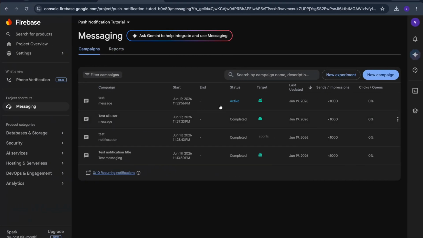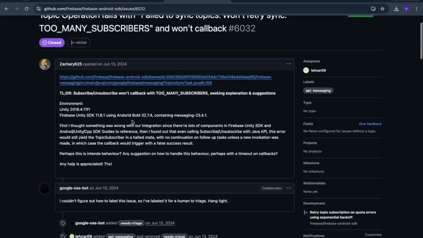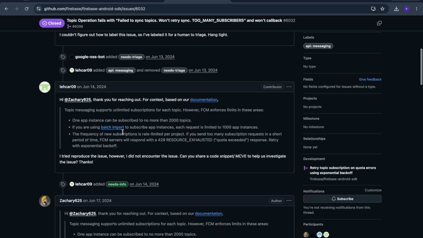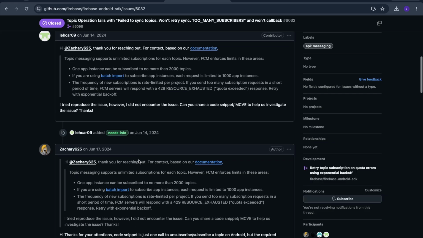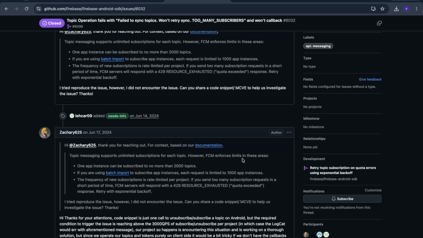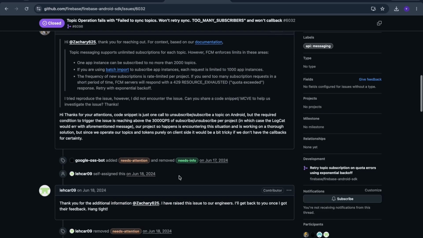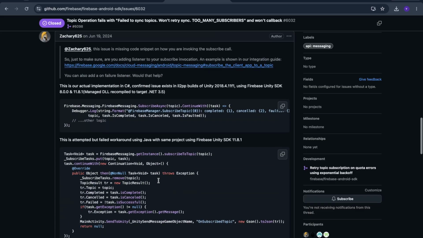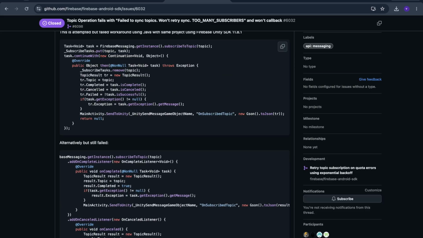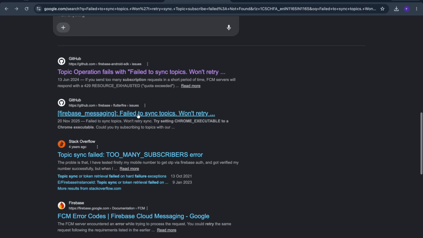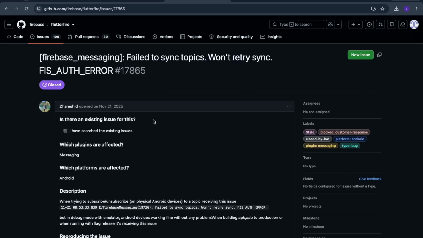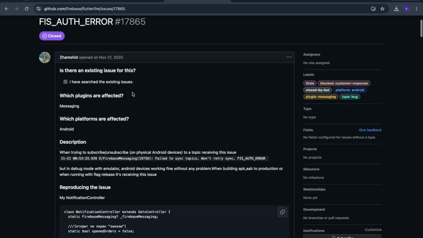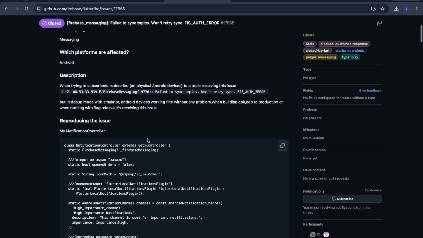Let's see one more time here. Nothing to work here. Failed to sync topics on debug mode with emulator. Android device working fine.